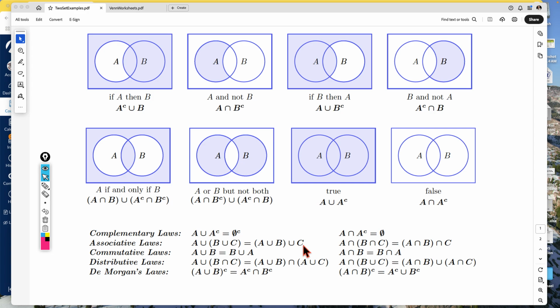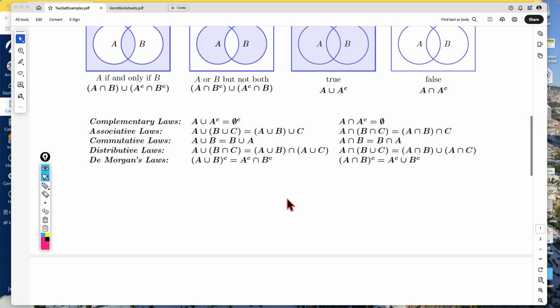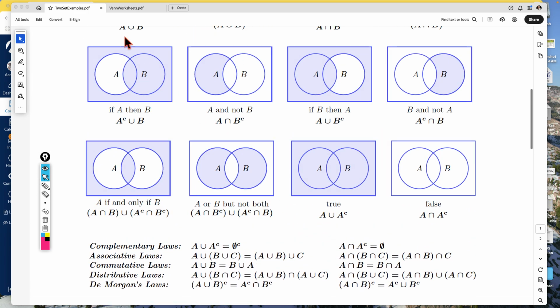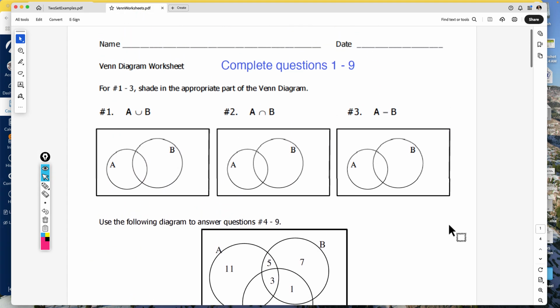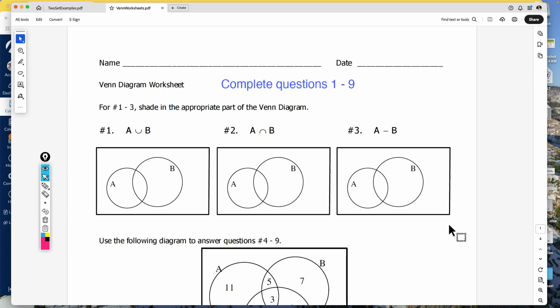I want you to use it in a way that will help you out. Okay, so here's some statements that you could come back to as we go through our worksheet. Okay, ready to start into the worksheet? So this is what you have. We'll start on this first page. Again, you could just look at them and copy them, but let's see if we can go through these and figure out.